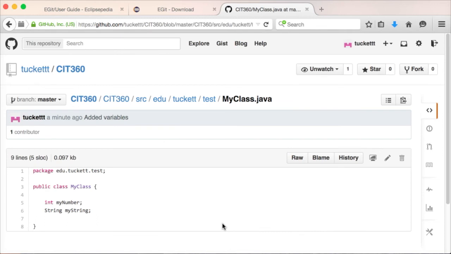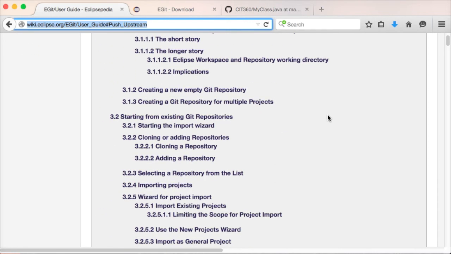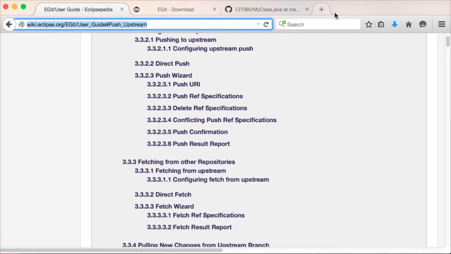So I hope that going through this process will help you make sure you know how this works. Now it can get a little bit tricky when you start using it as a team. You're going to want different branches for each of your team members, and then you're going to want to merge those branches back into the master or another higher level trunk or branch when you're ready. That gets a little bit more tricky. Again, I would highly recommend that you familiarize yourself with this user guide for EGit, because it'll talk about exactly how to do each of those things. That will help to make it much easier to do the work that we do here in this class.